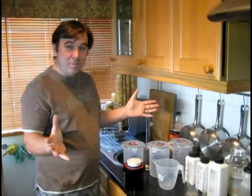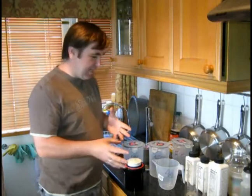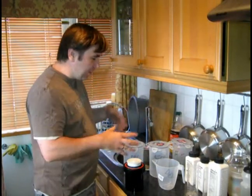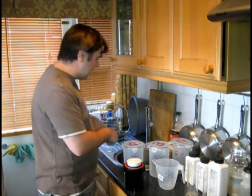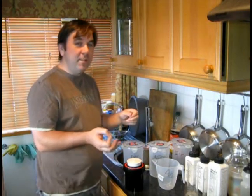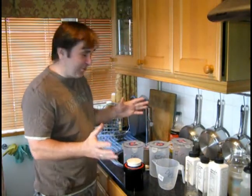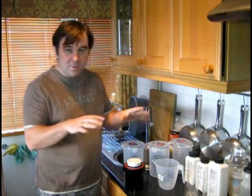Okay, so welcome to my darkroom, otherwise known as the kitchen of our house. What we're going to be doing next is mixing up the chemicals and preparing them. We're going to get them all ready, and then we're going to get them in the sink, which is prepared to a carefully controlled 20 degrees Celsius, give or take 5 or 10 degrees, roughly around that sort of thing. And then the next thing we're going to do is take the film out using the dark bag, and then we're going to start processing.